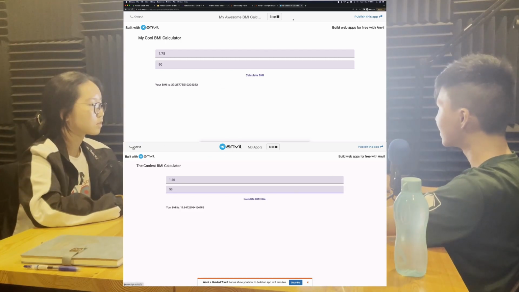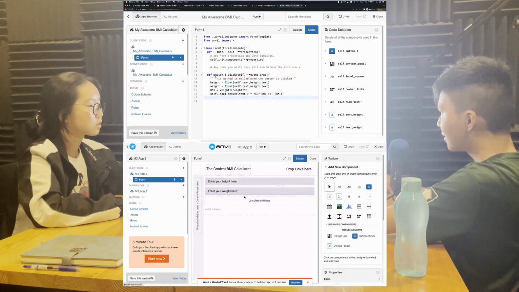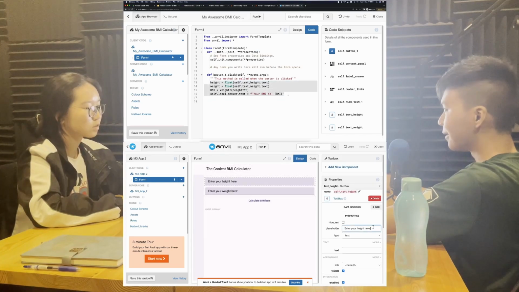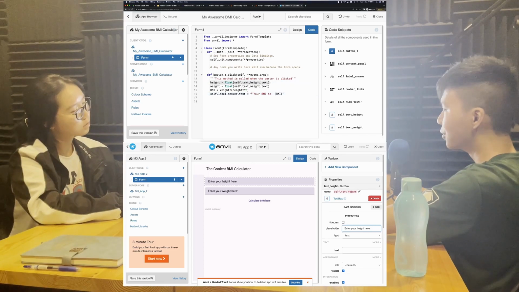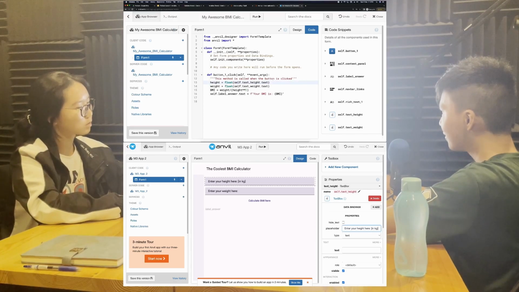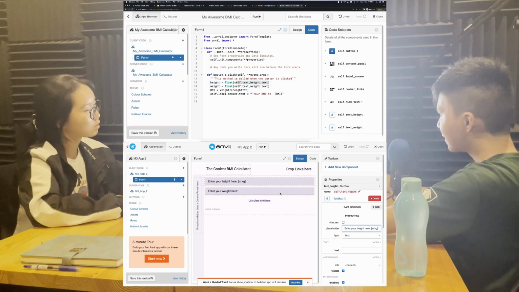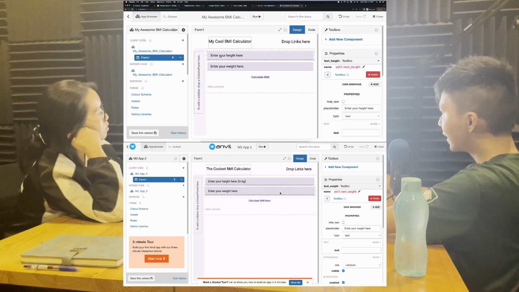So once again, you can publish the same way you published before. So what's going on over here? When we click the button, these 4 lines of code are run. What do these 4 lines of code do? Previously, we had height equals float input, right? But now, instead of input, self.text_height.text is reading from whatever the user entered over here, basically acting as an input.